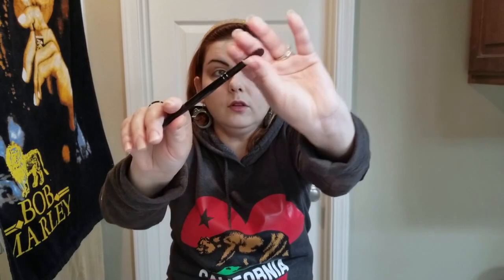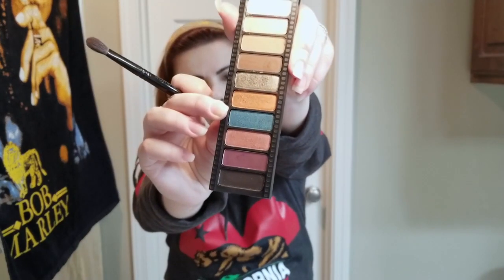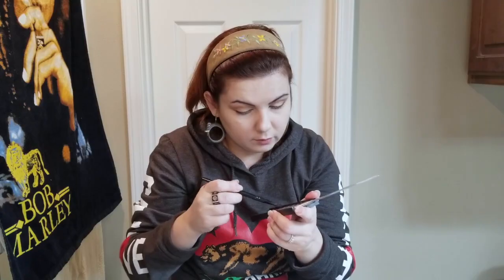Faced, and I will put some of that on my upper lid, because anytime I go in with a shimmer or the full color, to prevent creasing, I like to ensure that it stays put with the glitter glue. I'm going to grab, of course, my Wayne Goss flat brush right here, 06, and I'm going to go into this beautiful dark blue right here. I'm going to pack it onto my lids.